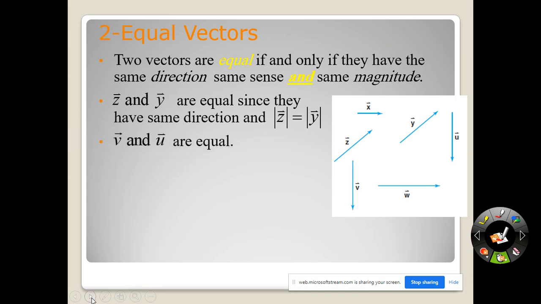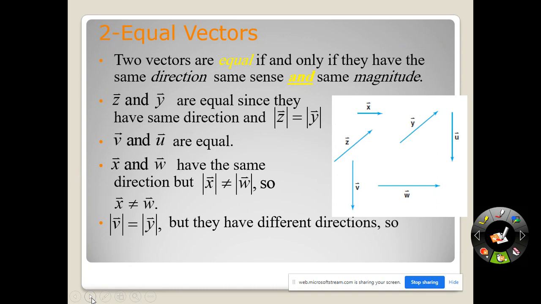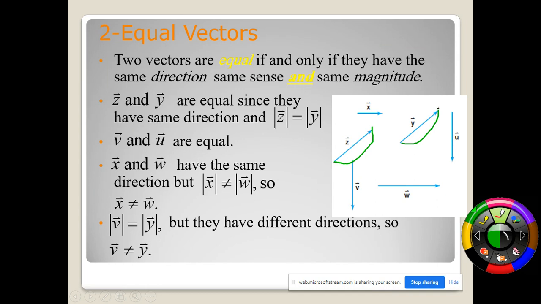If I want to look at this figure and see which vectors are equal and which are not equal and why. If I want to compare Z and Y, if I look at both, يحيي from down up, يعني same direction, same sense. يعني هن they are moving on parallel lines. هذه direction, same sense. اثنيناتهم رايحين from down till up. Same magnitude. يعني if I measure this vector and this vector, it's equal. يعني if I take my ruler and I measure the distance from here till here and from here till here, they are equal. So yes, I can say that the two vectors are equal. دايما الفاكتور بحط له arrow, okay, on top.